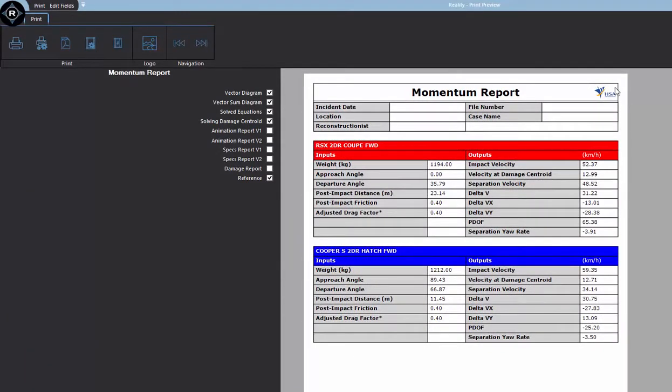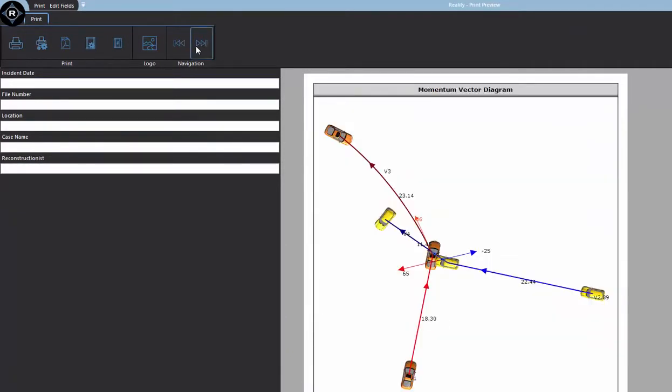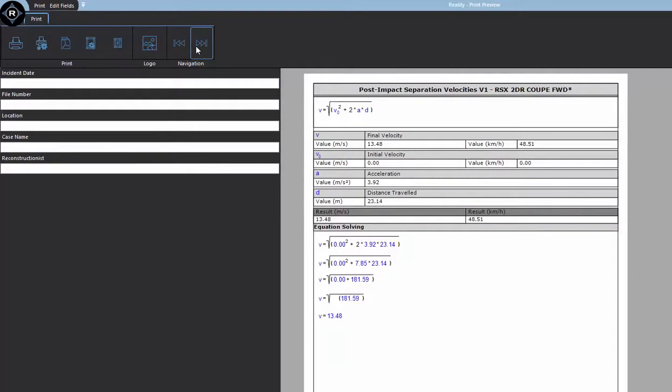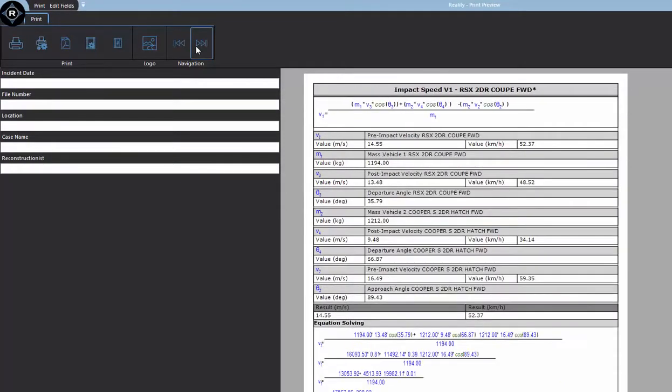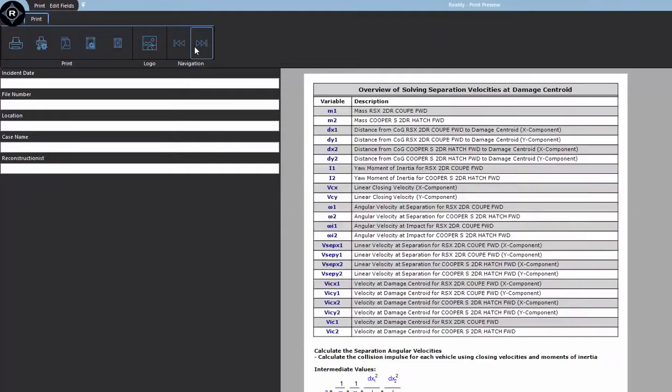Your logo, Health Sciences Authority, is in place. You can edit the header right here. All the details to support the findings are in place. So this is a very long report. I'm not going to go through all of it, just to show that this 20-page report will show everything.